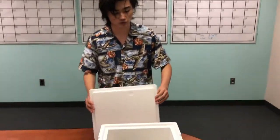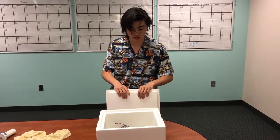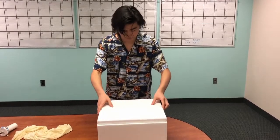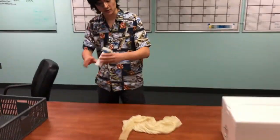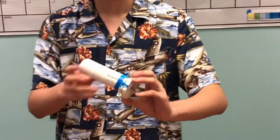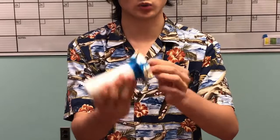We have this cooler because at the altitude we're going to attain, the temperature gets extremely low, and we need to make sure that our electronics will stay working. So this is the full payload. And we connect the payload to the balloon using this PVC piece, which we fabricated using some plumbing parts from Home Depot. There's a tube section as well as an interface section with a swage lock fitting.